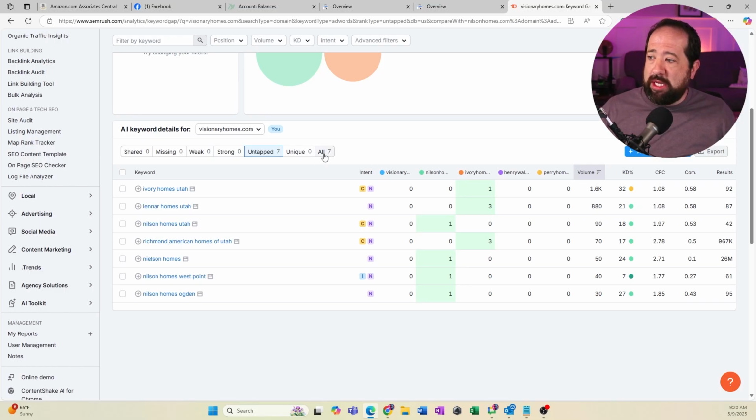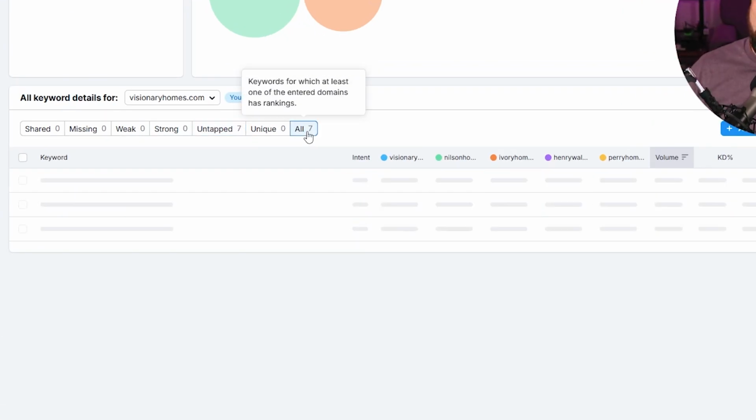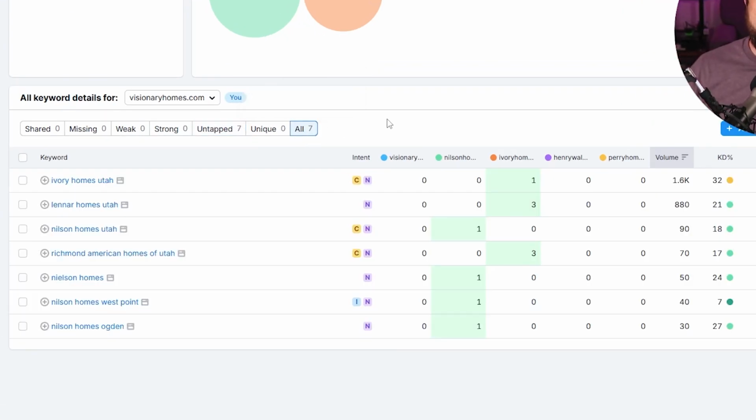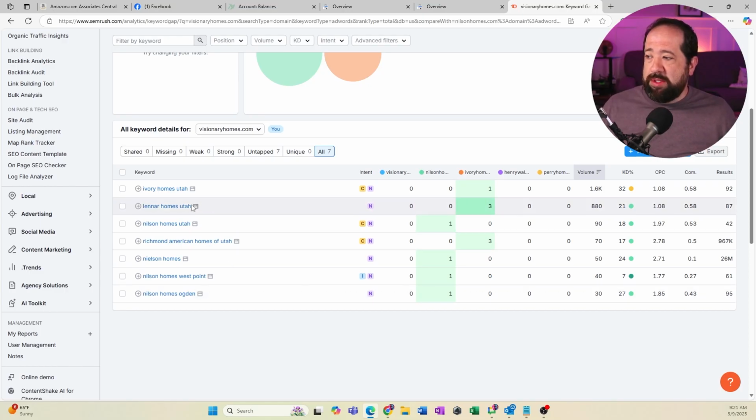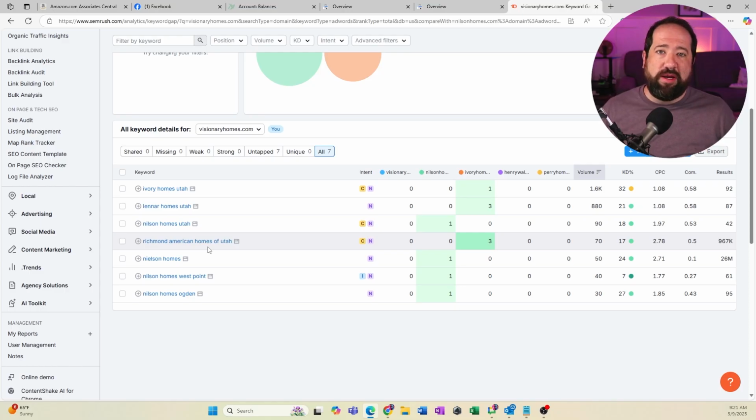So if you take a look here, I'm just going to go ahead and click on the all, which shows all the keywords that people are running ads for. So you can see here, a lot of these are kind of branded words, which are interesting. I wouldn't necessarily recommend using branded keyword terms as a paid term, because most of the time your branded word or your term will come up naturally in Google. But if there were some good keywords on here that weren't branded, this could give me an idea of maybe some of the words I might want to potentially target in my Google ad.